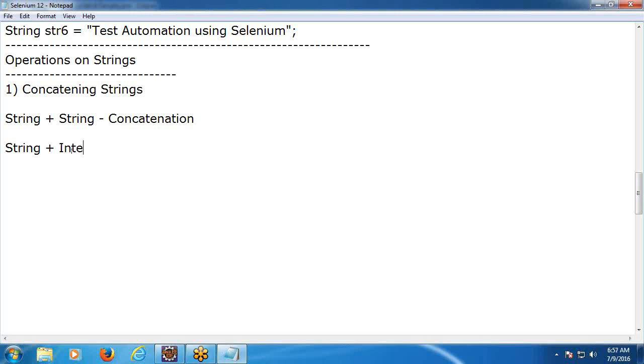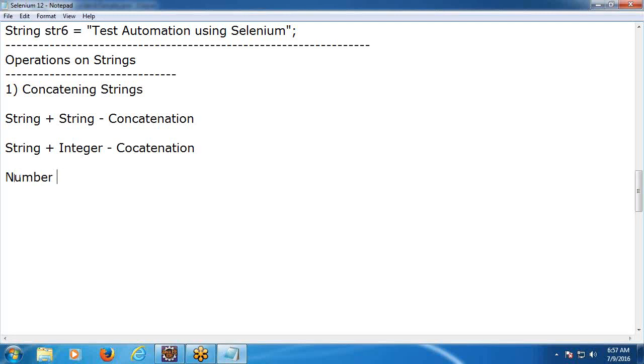String, integer: concatenation only, concatenation. Next, integer but string within double quotes, or you can say, you can't say integer, string but number.